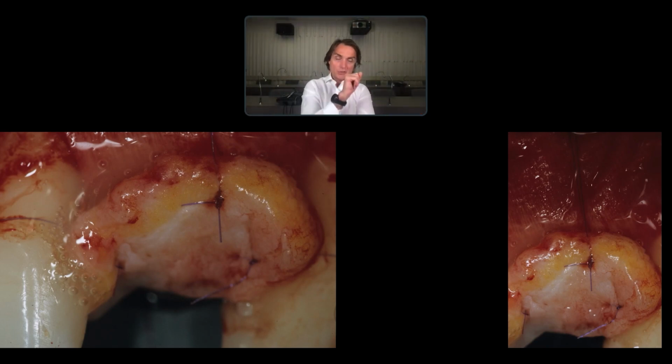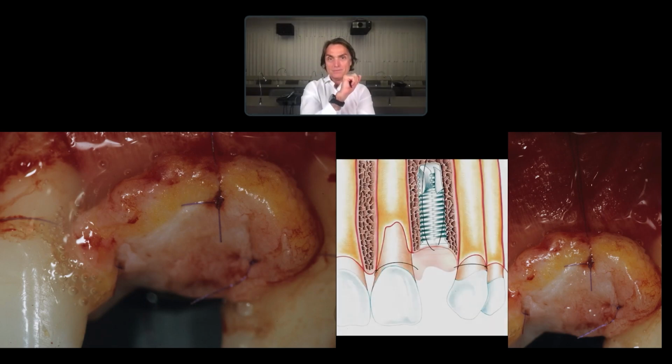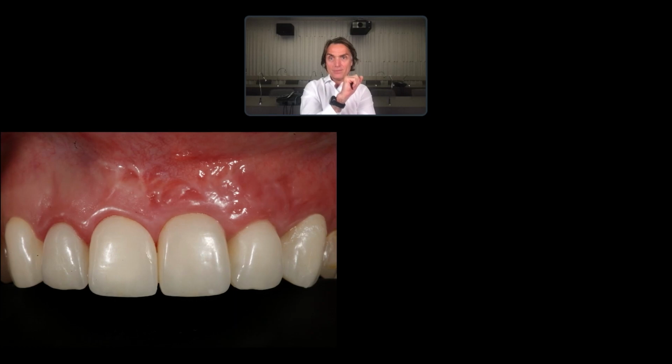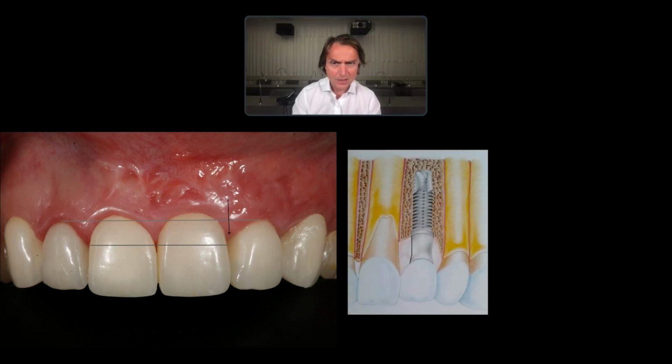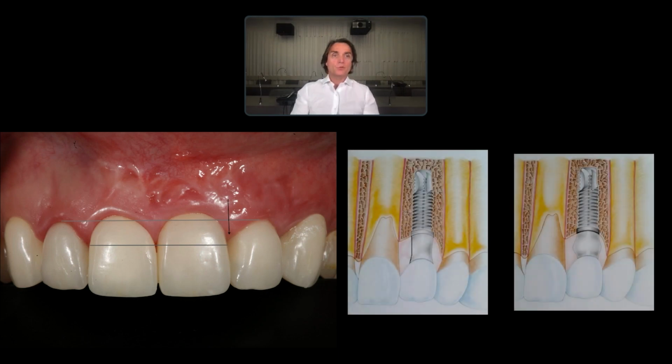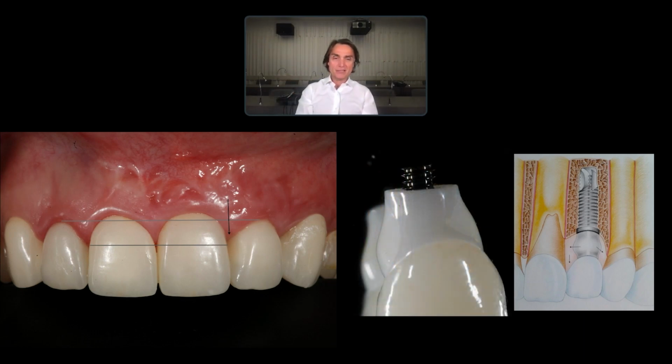Okay, so here's some amelogenin, again, some Emdogain on the root, an everted connective tissue graft. And you can see here the growth of this papilla around the provisional. And you can see here that we use the new abutment, which has a little bit of a concavity. We call this abutment the push-up papilla abutment. As you can see here, it has a concavity on the facial, convexity interproximal.